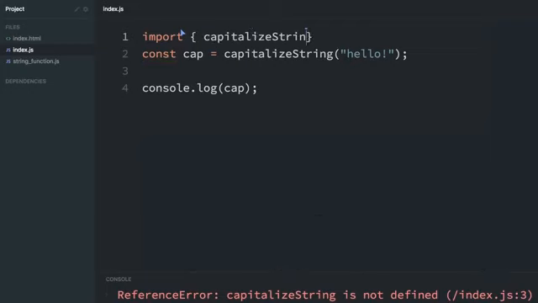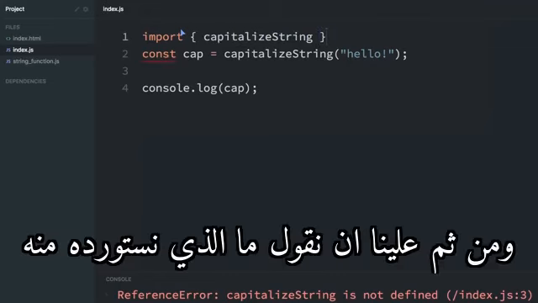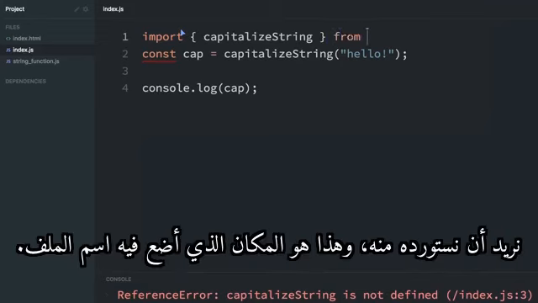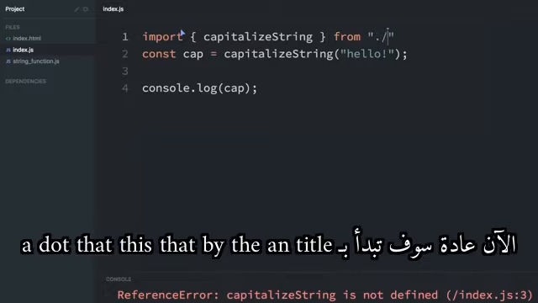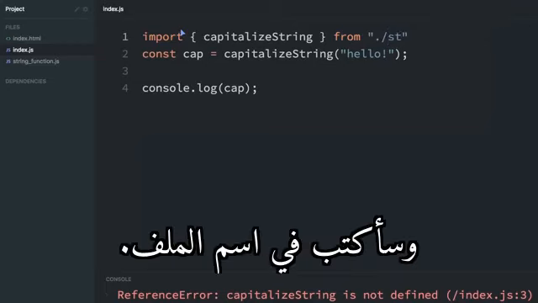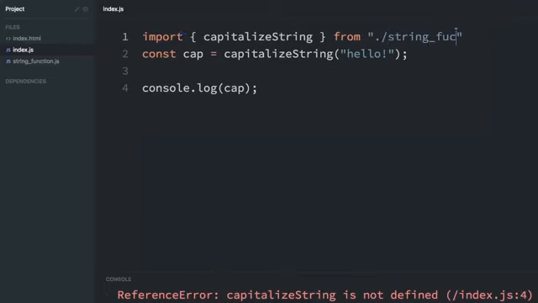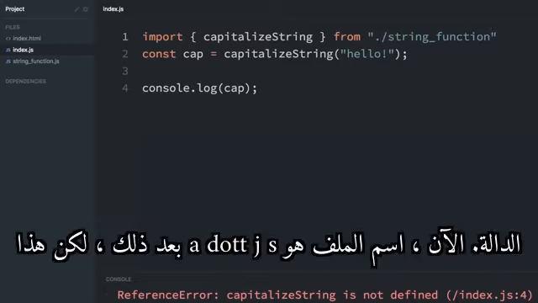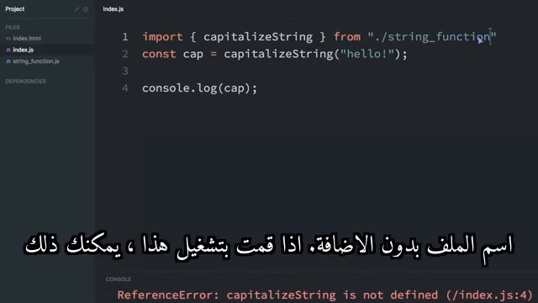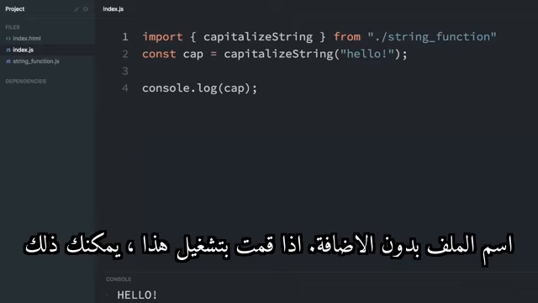If a file exports multiple different things, you can import each thing individually, or you can import everything. So let me show you how you would import everything from a file. It's just import, and then you're going to put an asterisk or a star, and then you're going to put as, import as, and then you have to create an object to store everything in. So I'm going to import stuff from a file called capitalized strings. So I'm going to call this capitalized strings. So this could really be anything.